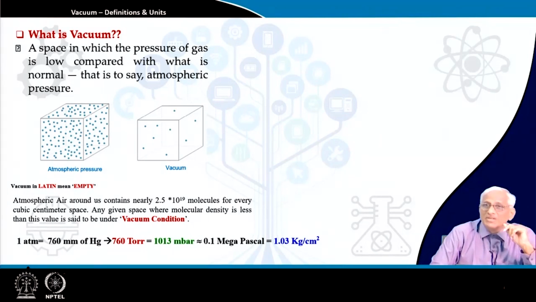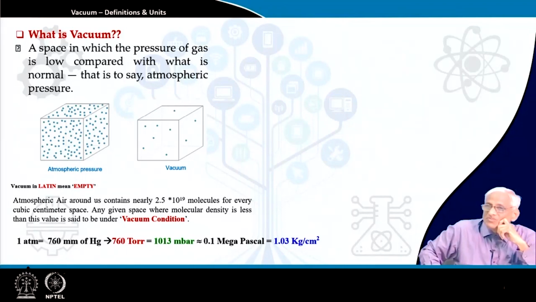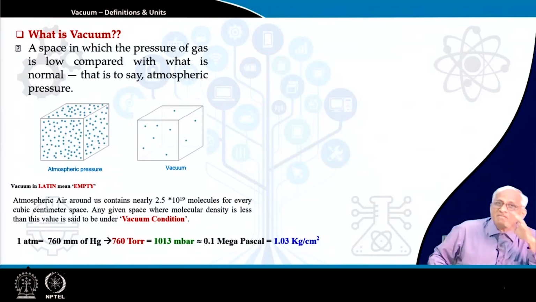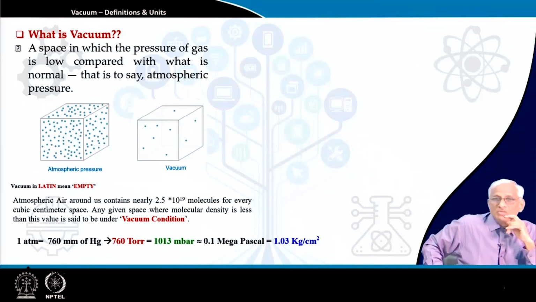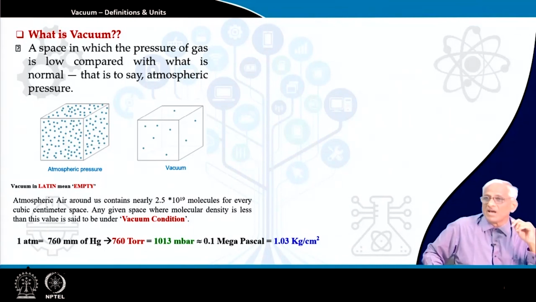It is very difficult to empty a chamber, because when you try to empty all the molecules inside, the solid walls themselves will desorb to create molecules. So, you cannot make perfect emptiness. It is somewhat like in philosophy, you cannot make a brain without any thought. Emptying a brain without any thought is as difficult as emptying a chamber totally without molecules. That is philosophy, but these types of vacuum conditions are ideally required for various high tech applications.